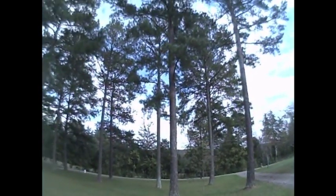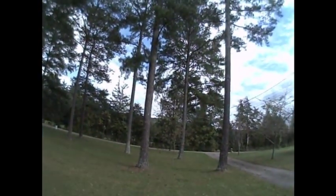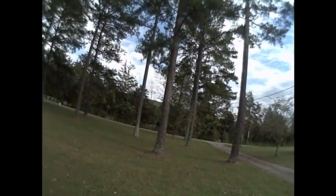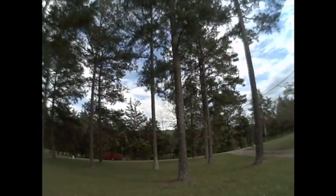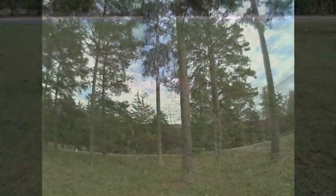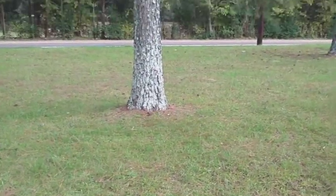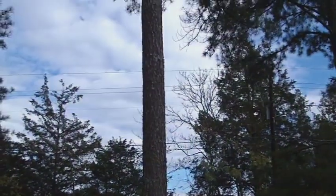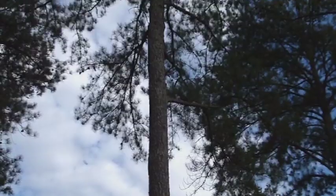Well, you know what we're doing out here? We're looking for a tree to climb. And I'm looking for a special tree to climb. I want one with the smallest limb I can find. Okay, I think I found my limb. I'm gonna try to go up this tree slowly and see if I can point it out to you.